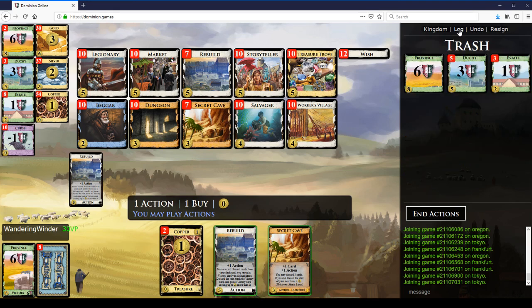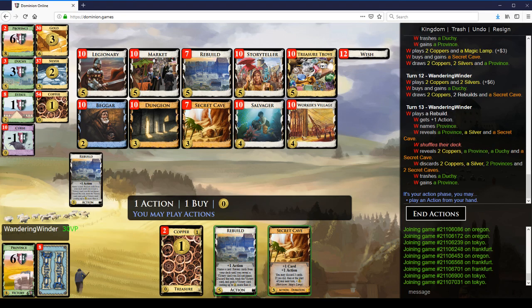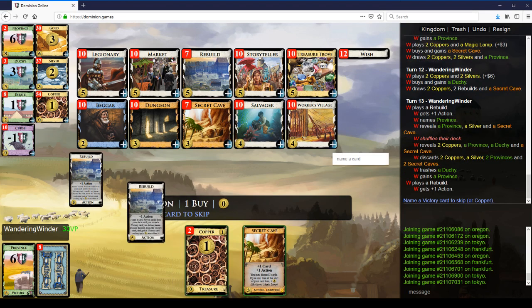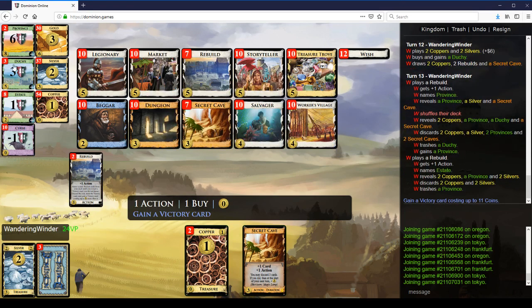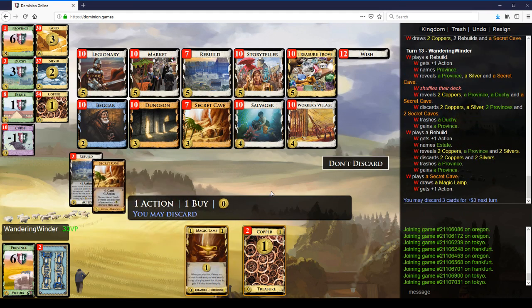Again, we have 5 duchies in the trash, so we know that we have five provinces. We're just going to mill one here. Probably should have thought a little bit more about what order I was doing that in. And so here we could either discard if that's appropriate and the estate won't make a difference, or we could just buy the estate. Usually you're going to be buying the estate because we have 50% of the VP anyway.